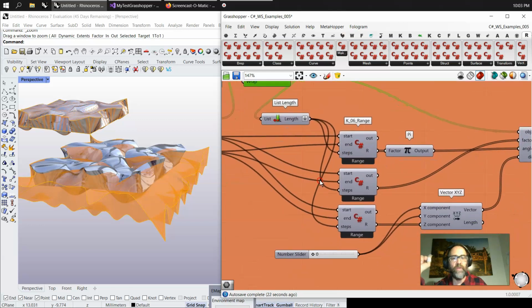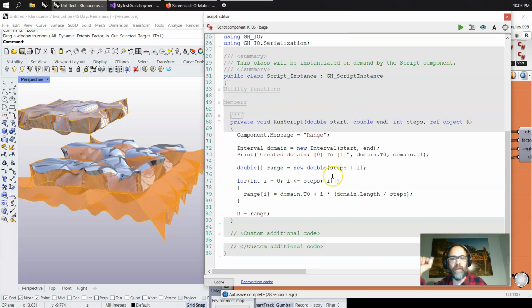And then instead of using the range tool, I thought it would be fun to actually use the C# range node, which I'm going to definitely practice getting down and writing, because I'll be writing that into many things. And I like this component dot message that I see being used again and again in the Warsaw University. So you don't really have to put a group on things or use bifocals. You can write that directly into the node. So that's a real step in the right direction, at least in my opinion.